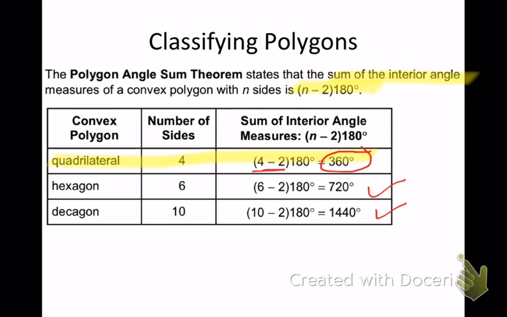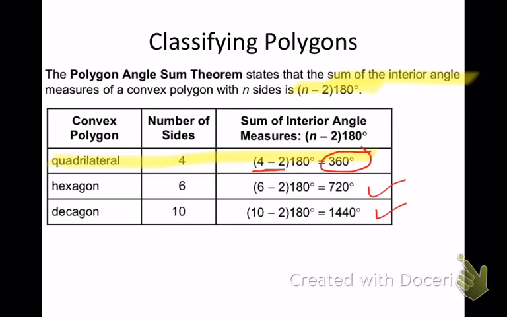All right? Now, if you were to think about it here, let's say I go from a triangle to a square. A triangle, the interior adds up to what? 180. A quadrilateral interior adds up to... every time I add a side, how many degrees am I adding? I'm adding 180. Every time I add a side, I'm adding 180.